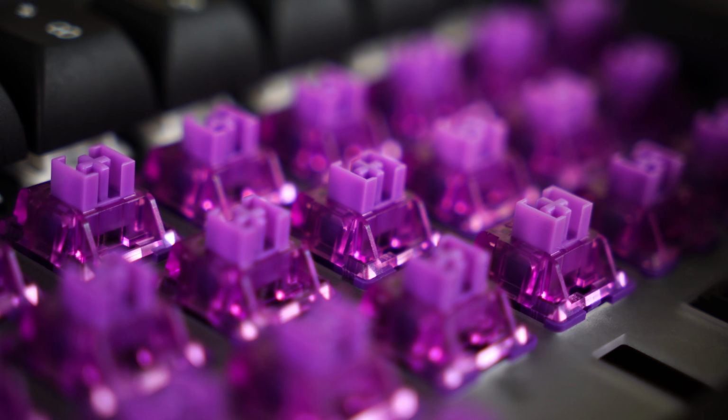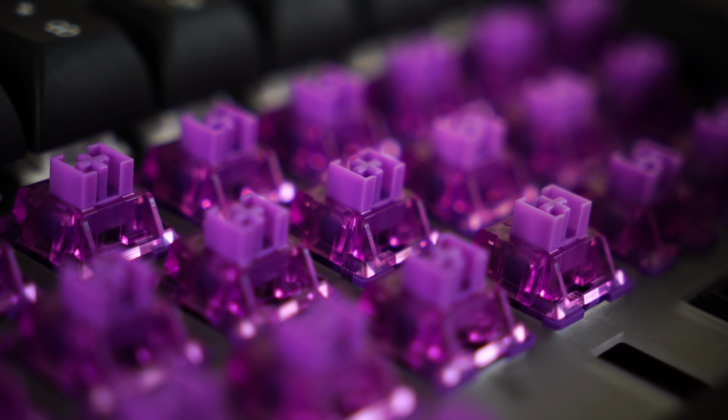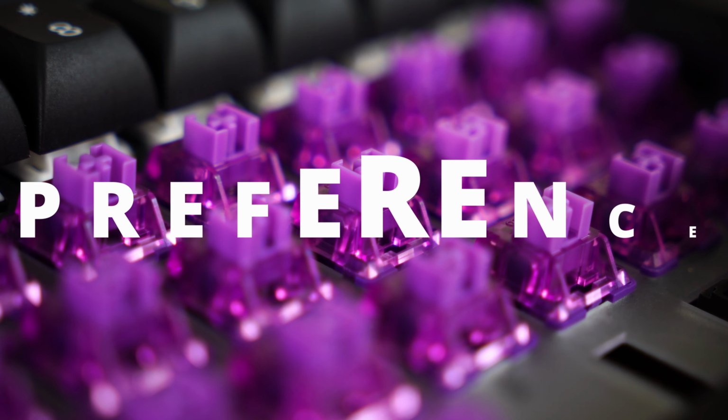So which one is better? Well, honestly, none of them are inherently better than the other. It will really be up to the user if they like a deeper sound profile or a clackier sound profile. Really, it would depend on you. Again, we bring up the word preference.